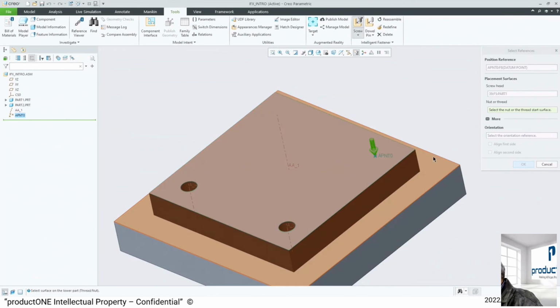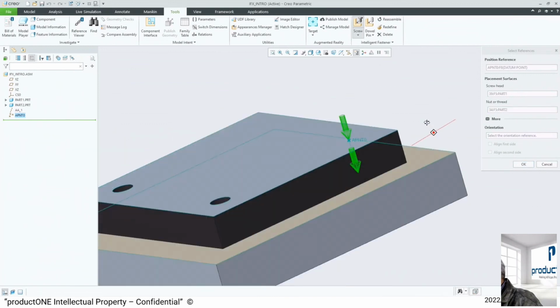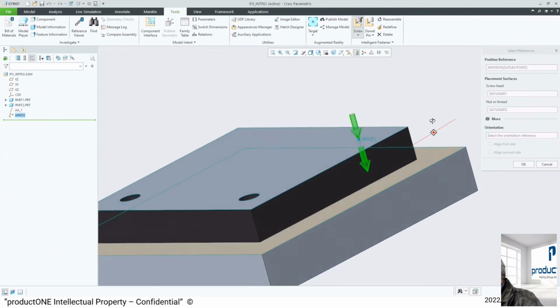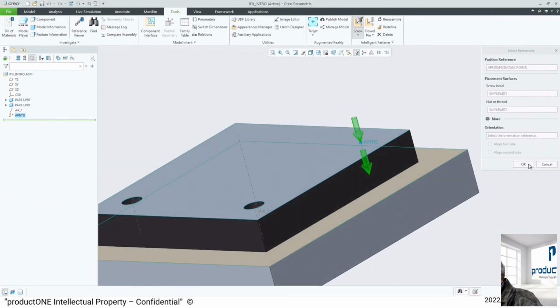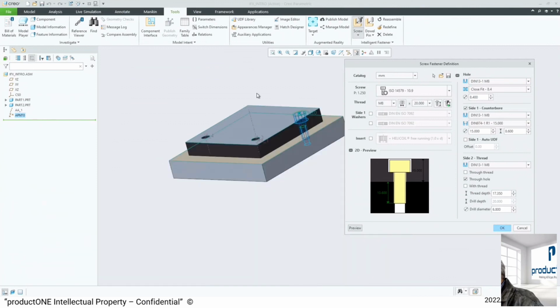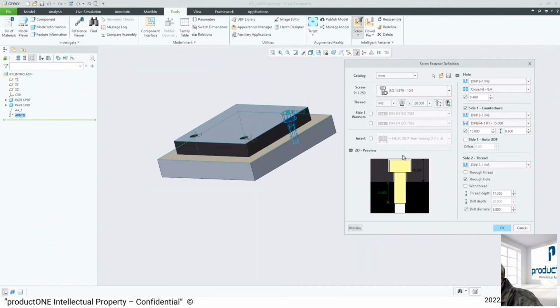We want to thread into this section here. So we're going through the top clearance hole, drilling and tapping into the bottom section. Okay to that, and we will select an ISO fastener M8. We have a graphics window here showing us what's going on, and we can do a simple counterbore or leave the counterbore out.